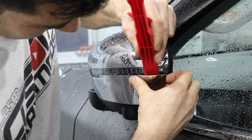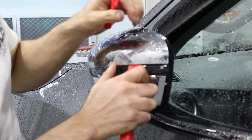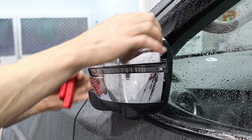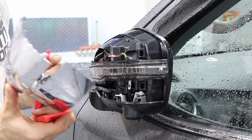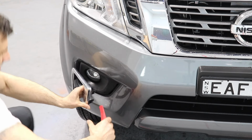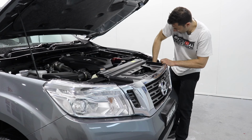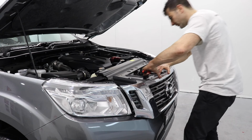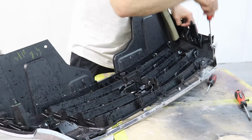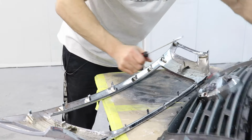The first thing I'm going to do is remove the parts that I want to paint. Using these clip removal tools makes it easier. They're a softer plastic and can prevent any damage. Sometimes removing these parts can be difficult. If you can't get them off, then you can just mask up around them, but you risk not getting the paint on all the part that you want. Most of these chrome grills just come off with a few clips, so they're easy to get off. The chrome part of the grill can also be separated from the main plastic area. This makes it easier to paint.